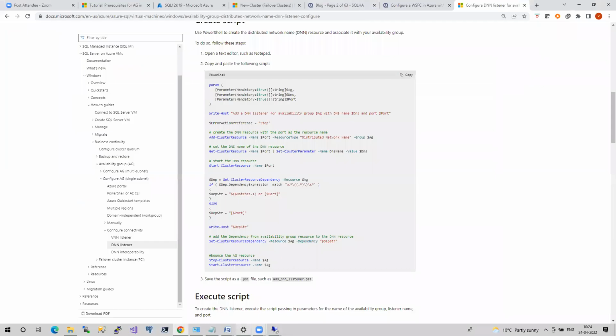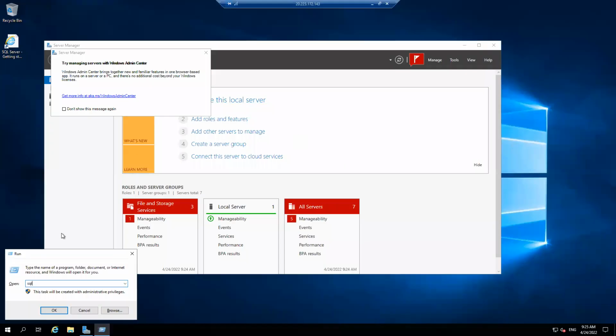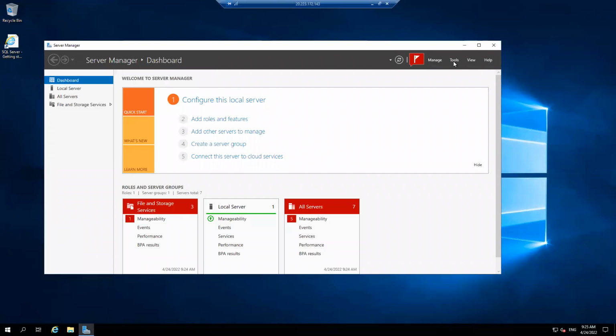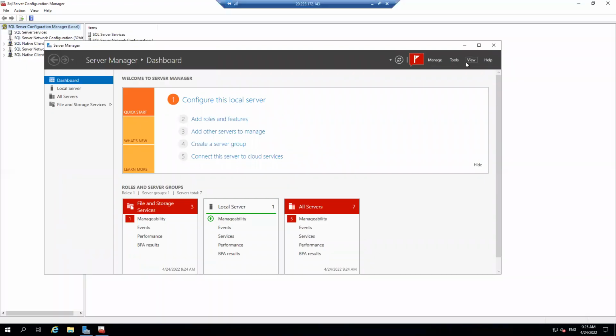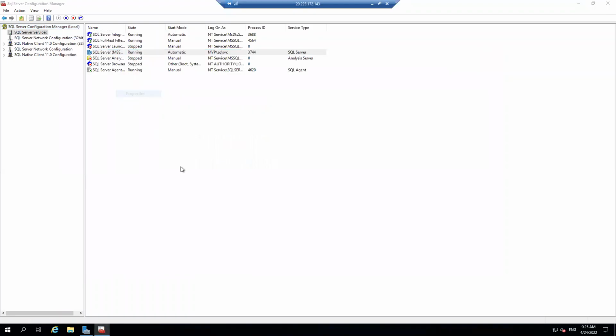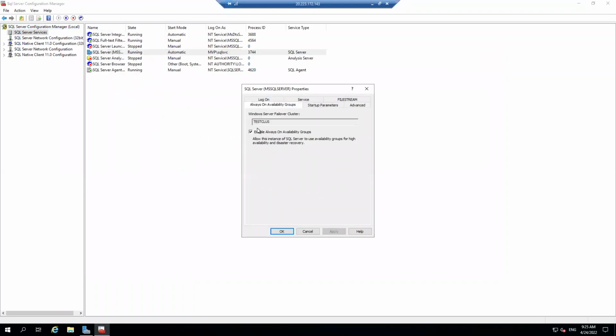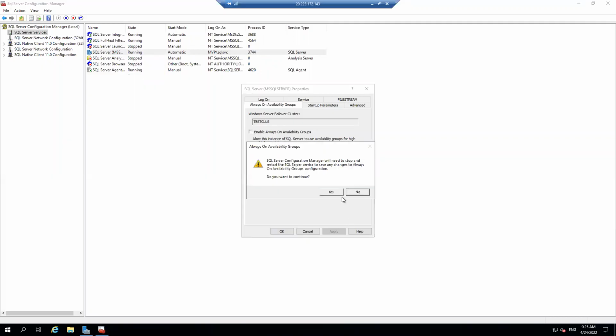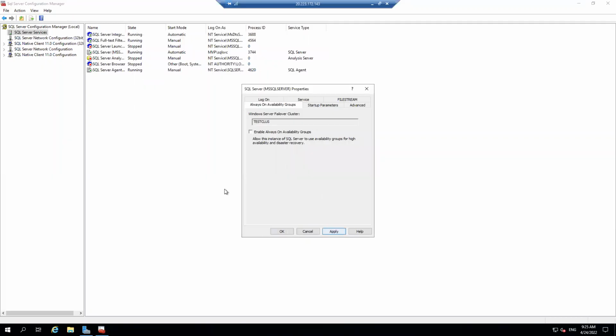I think I have to do it on the second node as well. See, it's straight away saying, yeah, now test cluster is registered, so it should work now. Anyways, I will just remove this and I will restart because it's a new cluster creation. Sometimes it will create a problem.